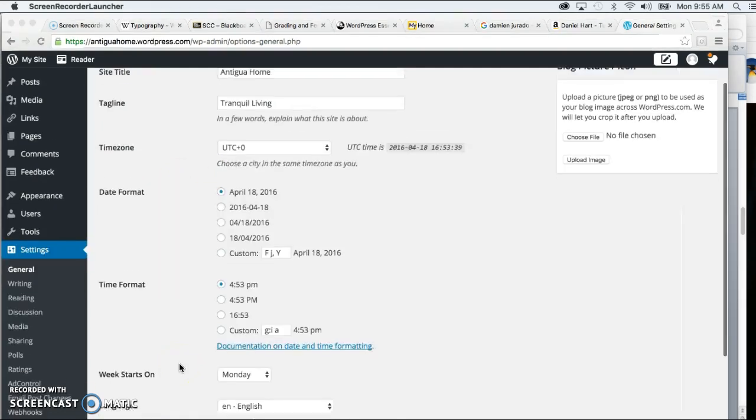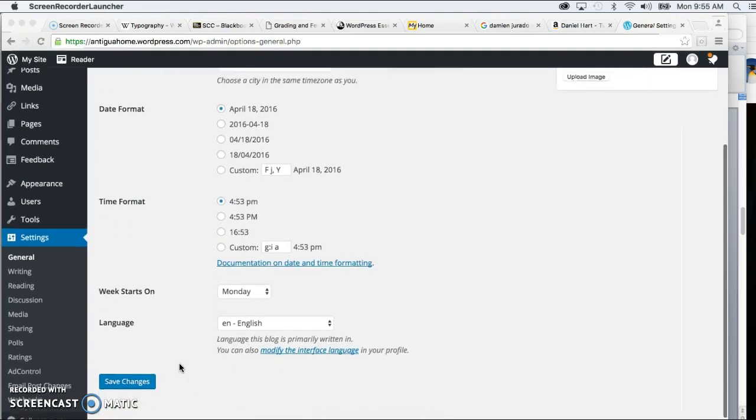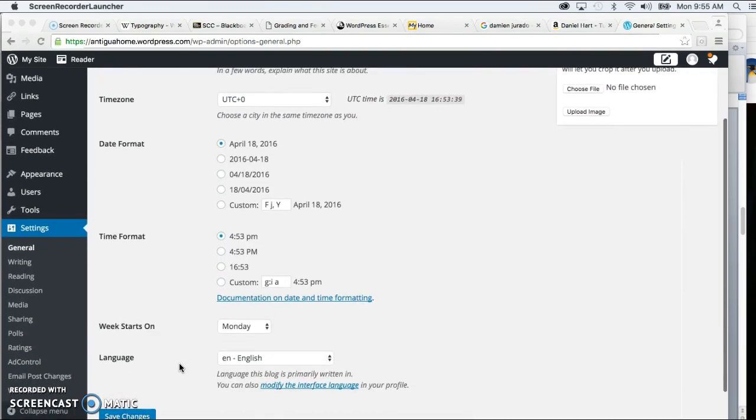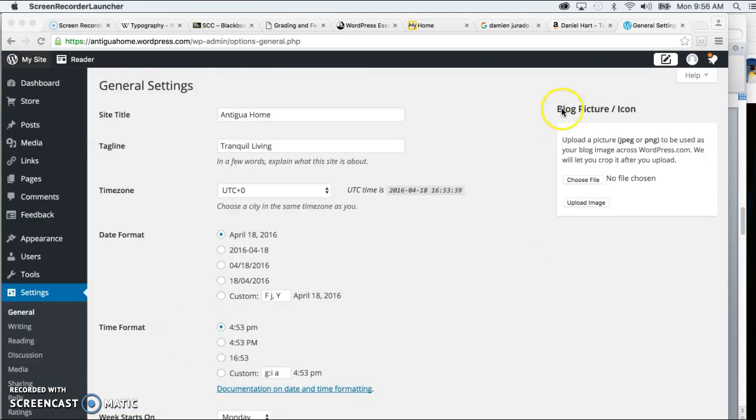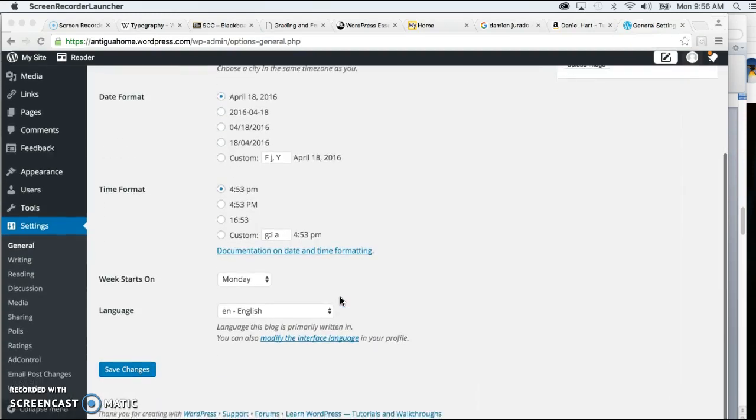Each page that we go in, I'll just quickly scroll through it a little bit just like that so you can see, oh, that's how I changed the time format or whatever. But we don't have time to go into every little nitty-gritty thing. If you're a second-year student and you're focusing on WordPress, then of course you'll want to become an expert at it. And here's something else you might want to experiment with. Now keep in mind that your theme may not support this, so you may not even be seeing it depending on what theme you have selected right now.